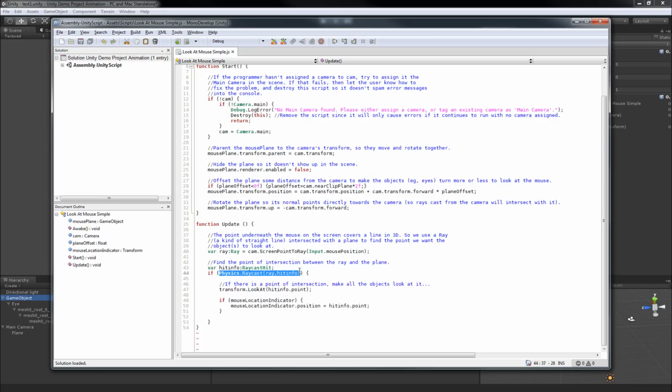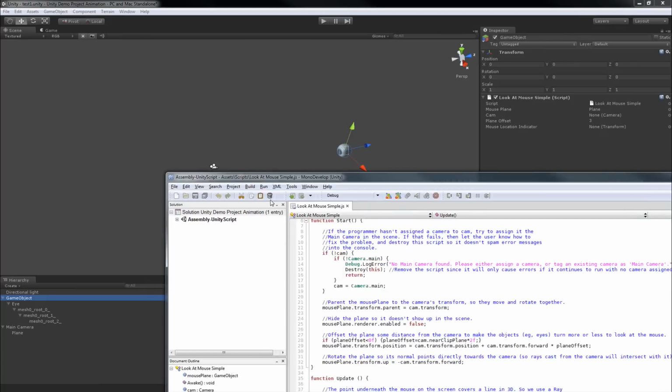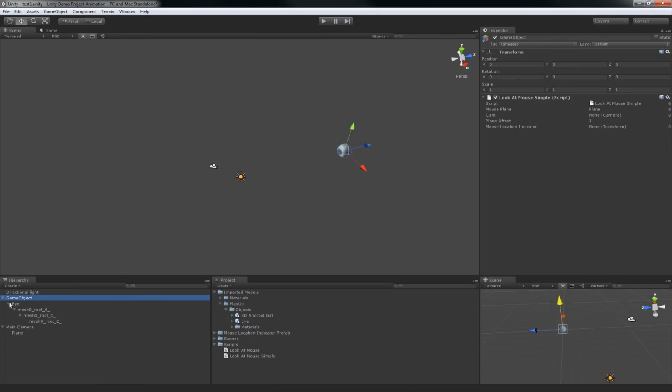But if it does hit the plane, then it will make this transform, the transform of the game object this script is attached to, look at the point of intersection.